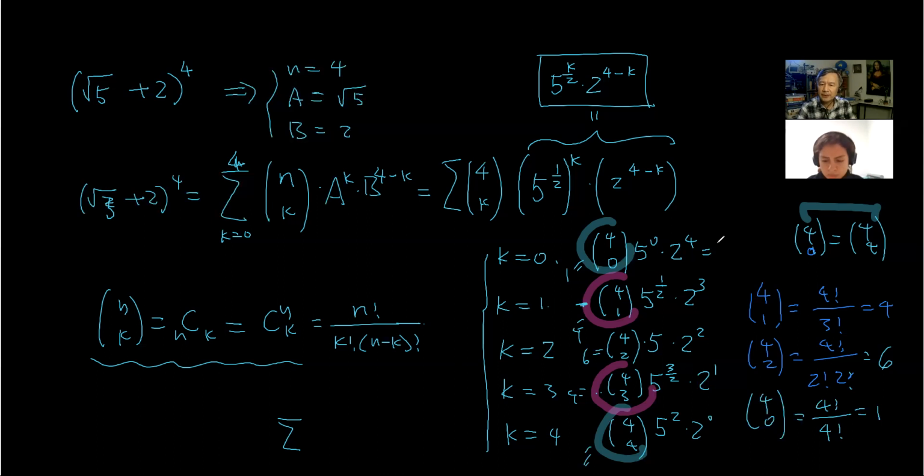So this was the first term. The first term will be the 5. It will be 2 to the power 4 because that's equal to 1. Okay, and equal to 1. And second term, the coefficient is 4. So you still got a square root here. So you got 2 to the power of 5, square root of 5. You see that? You can double check that.